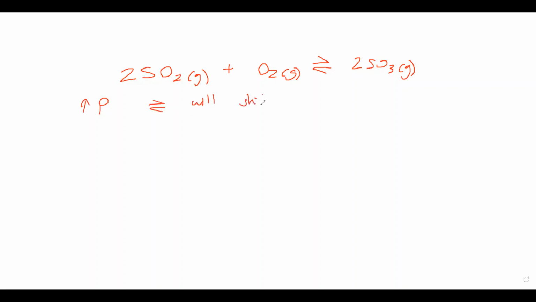So the next one is increasing the pressure. So we're going to look at the same reaction, only this time we're going to increase the pressure. So when we increase the pressure, according to Le Chatelier's principle, our equilibrium will shift to try decrease the pressure, minimize the change applied to the system. So we can say that when we increase the pressure, the equilibrium will shift to decrease the pressure. This means we will favor the side with the fewest moles of gas.